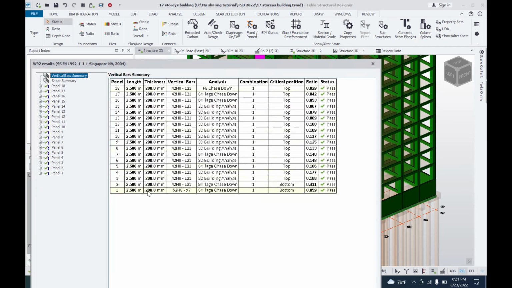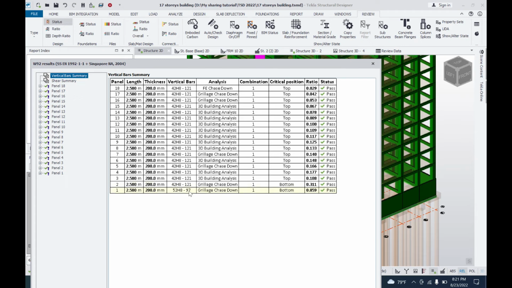Yeah, the thickness is 200 millimeter. And the vertical rebar is H 97. You can change the diameter of rebar to 10 or to 12 to increase the spacing.